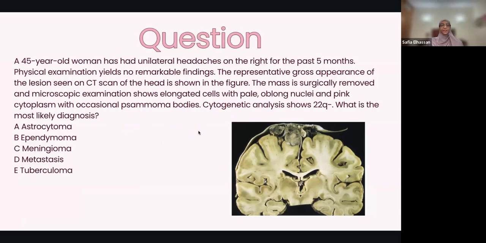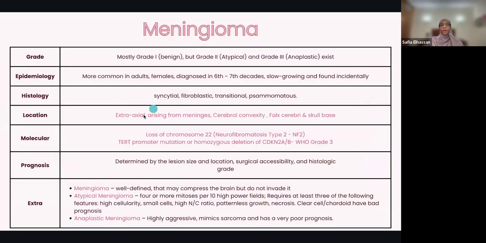C. Yes, that's correct. This is a meningioma. So what helped you guys decide that this was a meningioma? Epidemiology, psammoma bodies, yes, correct. And also just the picture for meningiomas, it's very distinctive. It's just a mass that's coming right out of the meninges. There's nothing else that you can confuse it for. So whenever you see this picture, I want you to know automatically that this is a meningioma.